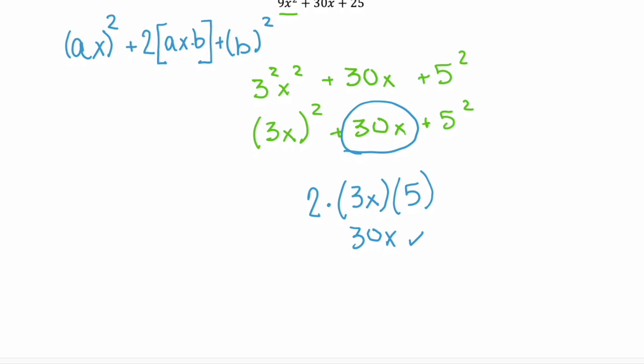And perfect square trinomials, once you know what your first term is that's being squared and what your last term is, factor to (ax plus b) squared. That's when your terms are all addition. It's going to be a subtraction sign if you have a subtraction for your second term instead of addition. So our factored form then is going to be our ax, which is 3x, plus b, which is 5, all squared.